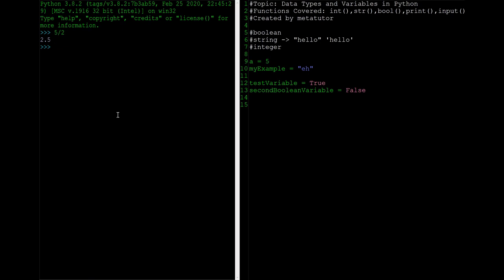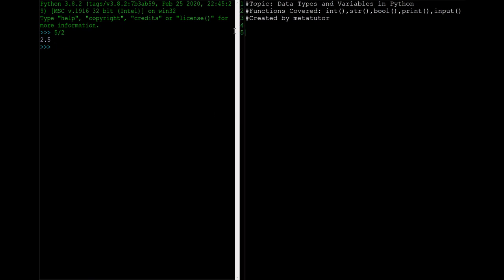So I'm going to go over to the Python shell for this one. I'm going to delete everything that I have so far, and we're going to create a variable titled hello world and set it equal to hello world. And I'm going to print hello world, the variable. So when I print the variable name, it prints out the value hello world. But if I print in quotes hello world, then it prints exactly what I typed.